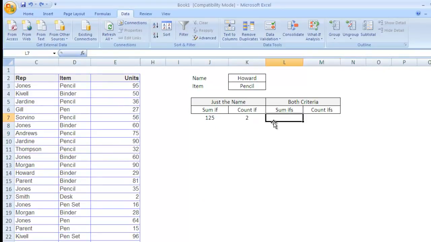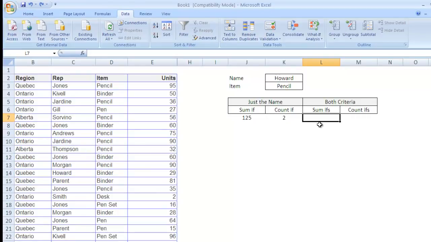Great, so now Sumifs. What if we have to take in multiple criteria to sum? So one question you might ask is, I need to sum all of the units Jones sold that were binders. So how many binders did Jones sell? So if we change this to Jones and this to binders, let's see how we do this. So I'm going to go equals Sumifs, my sum range.